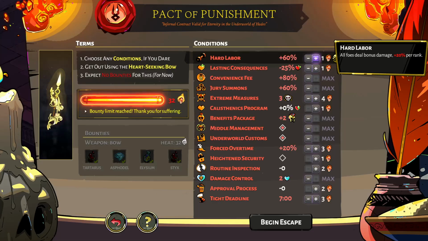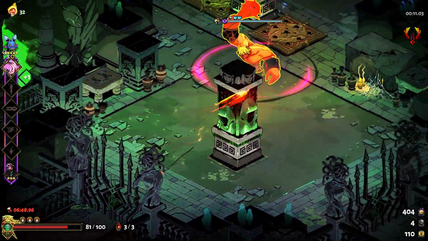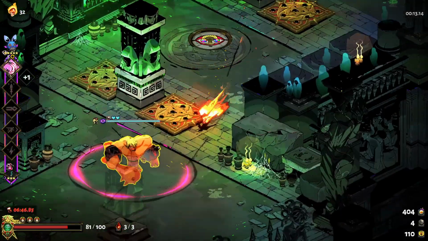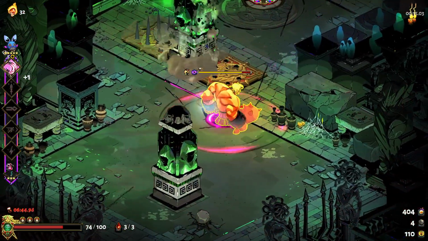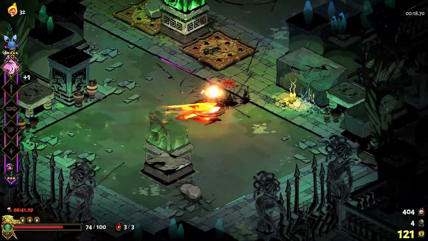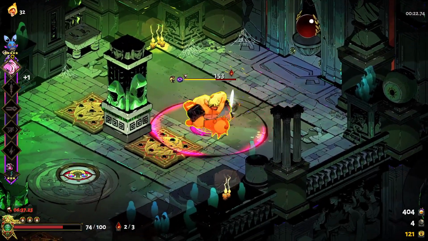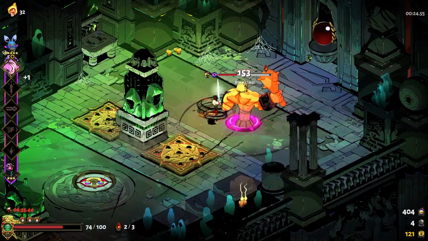If you want to go for a slower hitting build such as Arthur Aspect, you cannot afford to take Damage Control. You're going to need to put in a lot more Hard Labor points. Hard Labor level 5 and another Lasting Consequences could work in this particular instance, since Arthur gives you extra health to start and the special aura reduces the damage you take by 40%. I don't recommend taking Forced Overtime level 2 with Arthur because the combo attacks come out so slowly and enemies will often interrupt you if they are too fast.